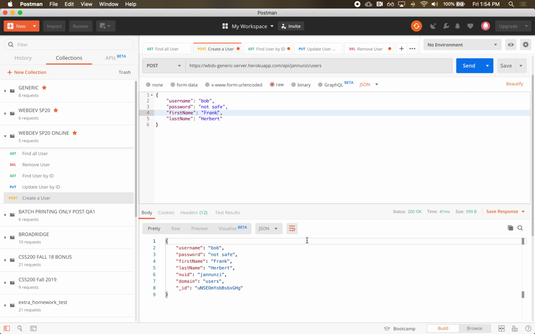Also, the NUID that you passed, right? It's also part of the record now, and also the domain users, whether you stored it in users or actors or recipes, wherever you stored it, right? Is part of the data that you sent me, right? Is part there. And that allows me to be able to respond for each one of you, right? What information did you store, and what information did you store, right? And get everybody's information right.